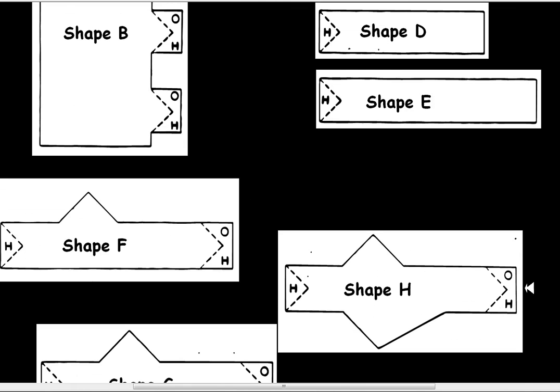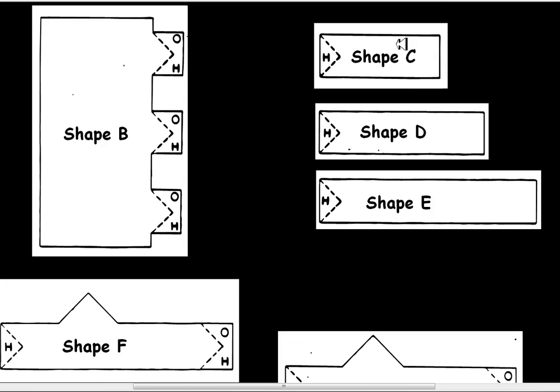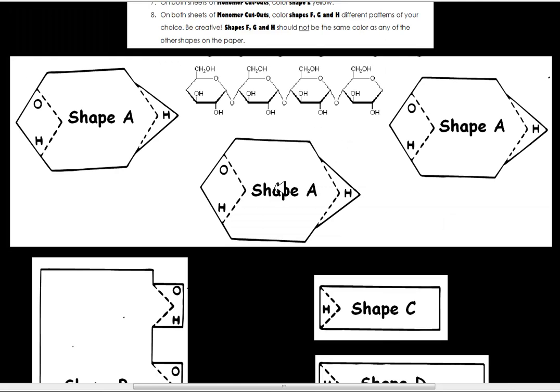D, and E. I color the H and the hydroxyls blue, because on the dehydration synthesis, what will happen is this OH hydroxyl and this H will come together to make H2O in water, which you're going to eventually cut out, so we can get this shape of the F into like H, or we can get this shape of B into E, D, and C, or we can get the shape A into the other shape A.